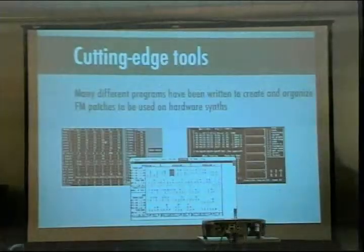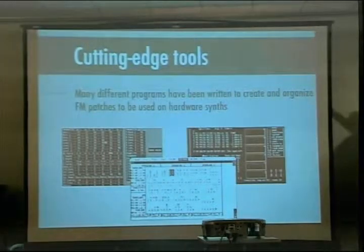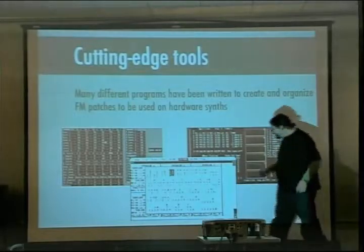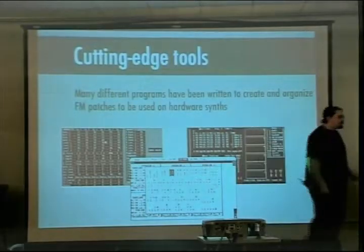Each one of these boxes is an operator, and the lines connecting them determine signal flow. Sometimes they're in series, and they just garble each other up. Or you have these ones, which are feedback loops, things like that.